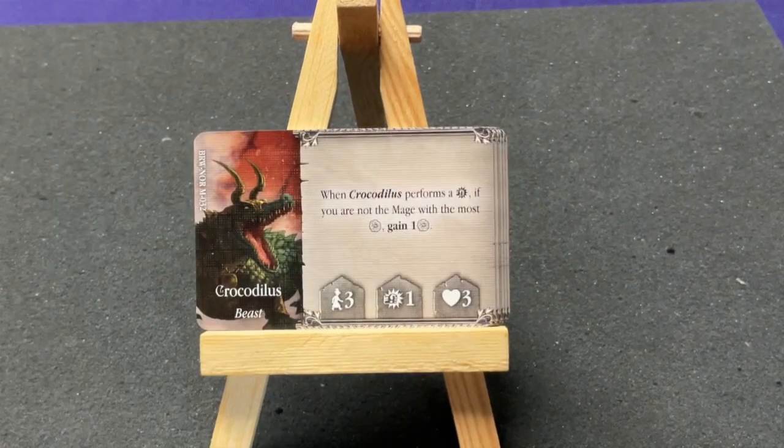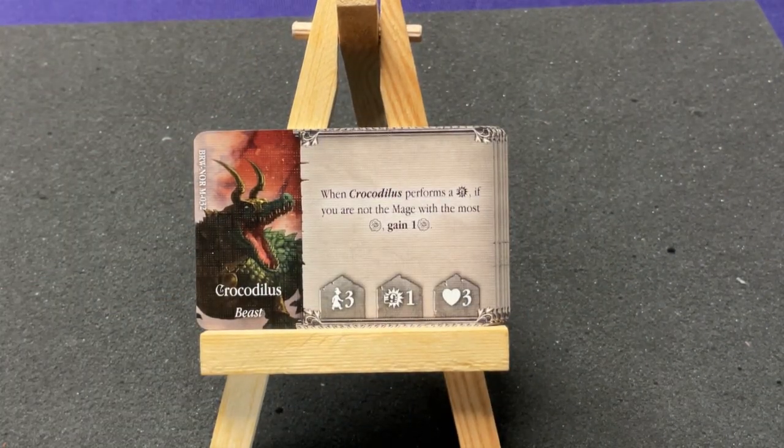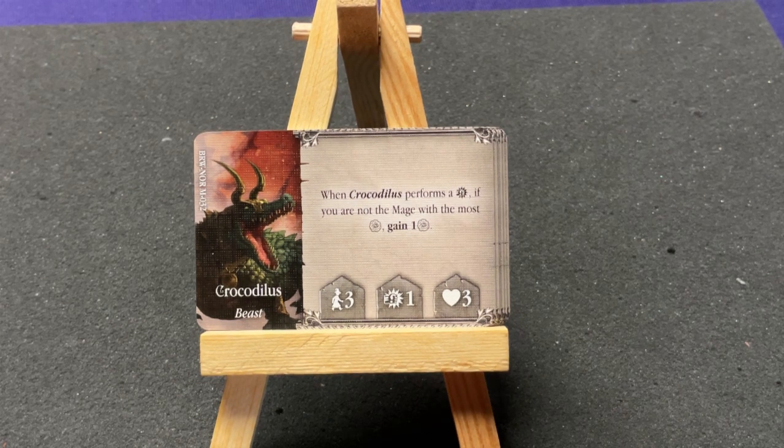On the other hand, we have Crocodilus, who's also a beast. When Crocodilus performs an attack, if you are not the mage with the most roses, gain 1 rose. So he's going to steal 1 for you. 3 movement, 1 attack, and 3 health. So it doesn't do as much damage, but he's going to steal points for you, which is really fun.